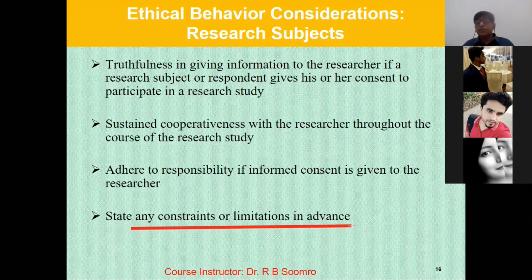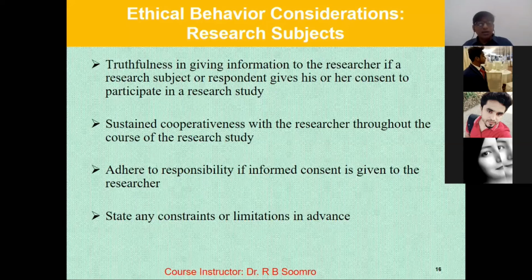For example, one of my research students came to me and told me, sir, I want to work on harassment, female harassment. Now this topic is very sensitive, and I think no one will talk on this one. How do you collect the data? It's very difficult. How do you identify which female was harassed by another person? If you are going to research these sensitive topics, it's very difficult. So many limitations are on this topic.